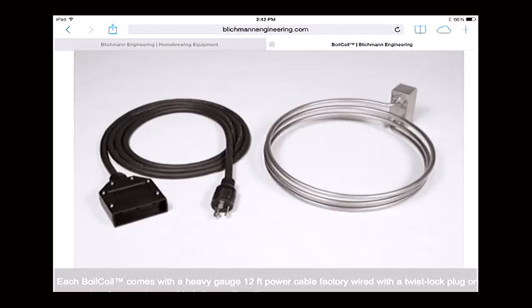For a 10-gallon setup and below, we have both a 120-volt and 240-volt version. The 120-volt gets the job done, but the 240-volt gives you a nice full rolling boil that equals anything you'd get with a burner. If you have 240-volt available, that's always the better way to go. For smaller batch sizes, you can always unplug your dryer — we sell adapter cables for almost all dryer and stove plugs. It's all pre-wired, plug-and-play, for those who aren't electricians.